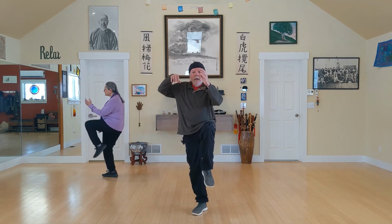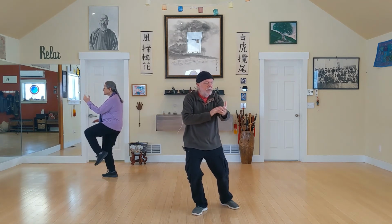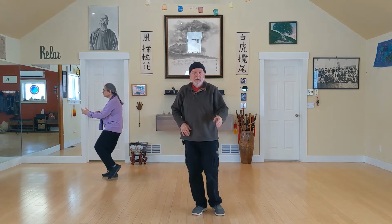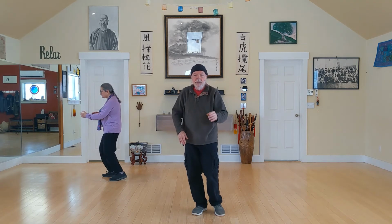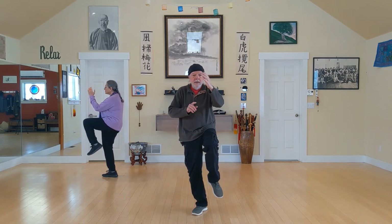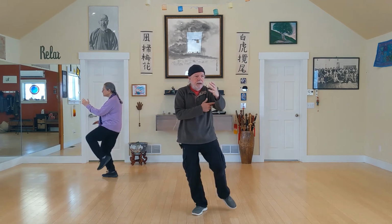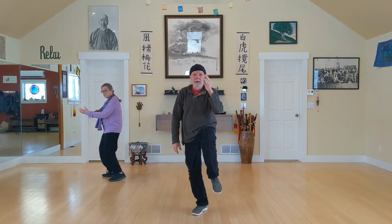And now the very first thing that happens is you're going to gather and contract. And that's what brings the hand and the foot down. So pay attention to moving the left foot and the rotation in the right hand. So do it again. Sink and feel how this sinking drops the left foot and rotates the right hand. See how my right hand has rotated. It didn't just stay there.